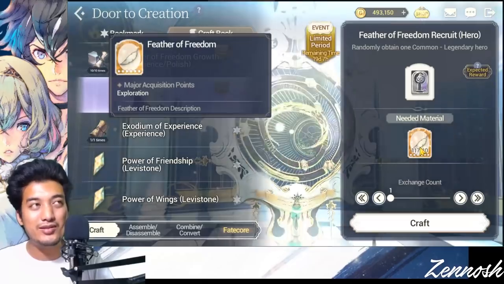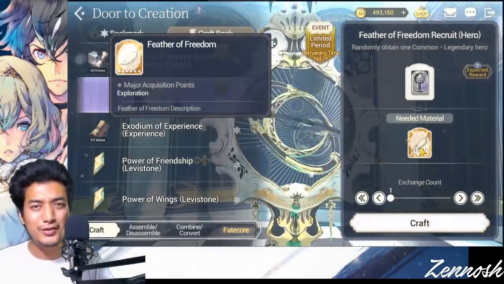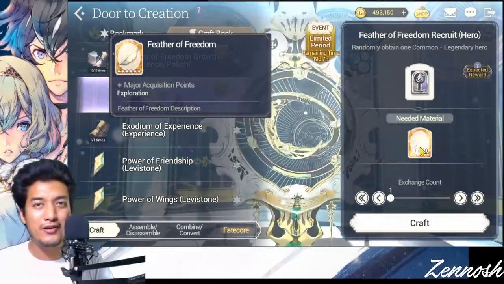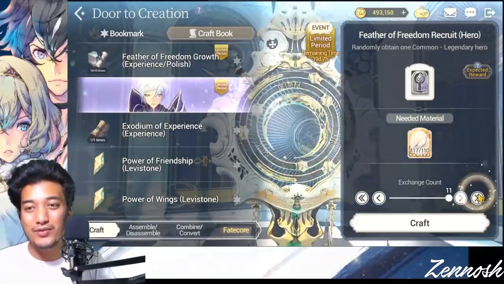Just try to do the exploration, especially smart exploration, and you will be getting a lot of Feather of Freedom. All right, and that's that. So let's try to do a lot of summons right away.